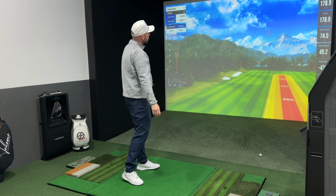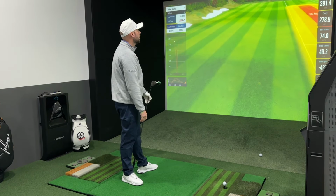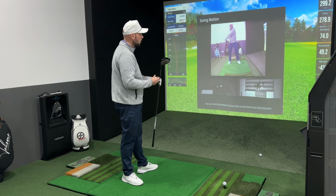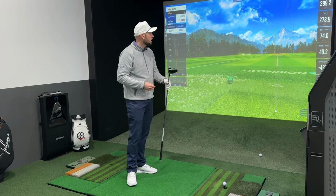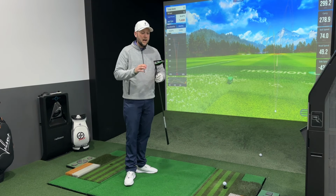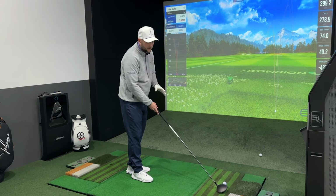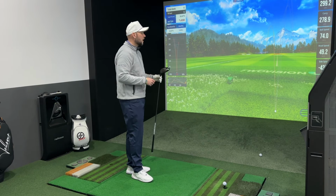And again, another solid strike there, turning over a little bit, but just under 280 carry and consistently there towards 300. So the bad shot, yes, leaked a little bit out to the right, still went 280 yards, but they're pretty solid numbers for all this driver. I am really enjoying the look of it. I'm not so sure on the design on the bottom, but from the top, it does sit fantastic behind there. The sound is good, and performance numbers wise there, pretty good.